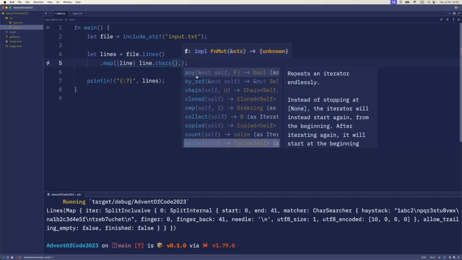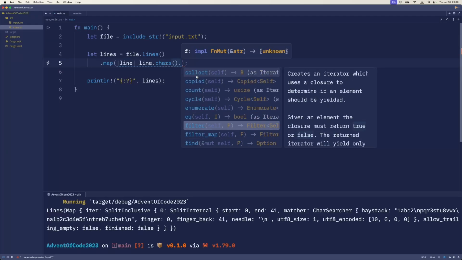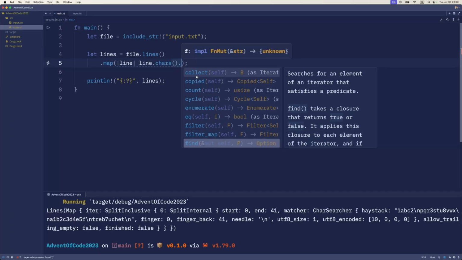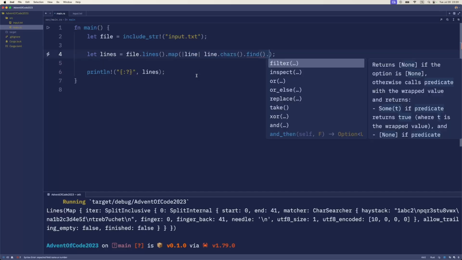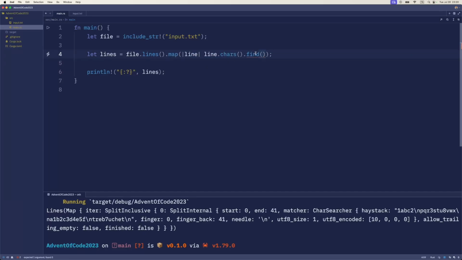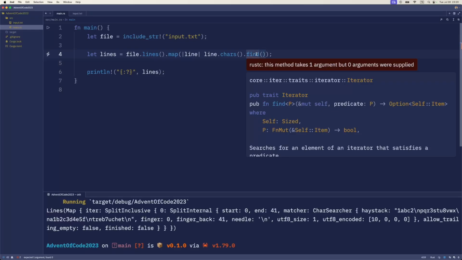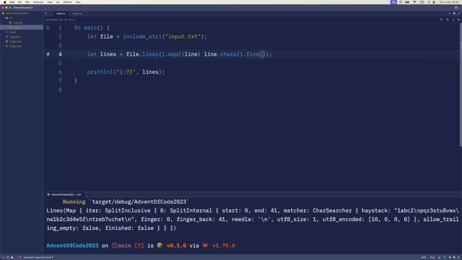And then we will use something like, let's see what we can use. Filter, maybe. Oh, we have find. Okay, that looks promising. I mistakenly stopped the video. Anyway, here is find.